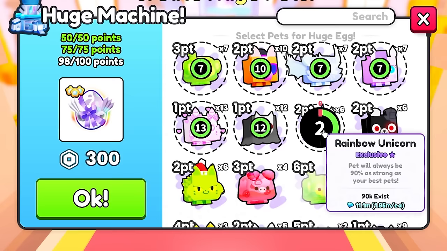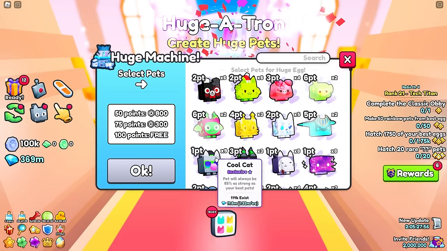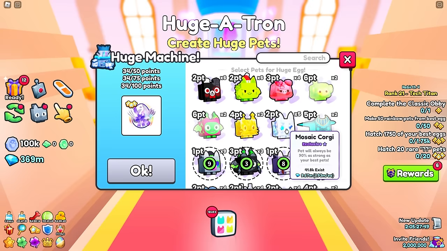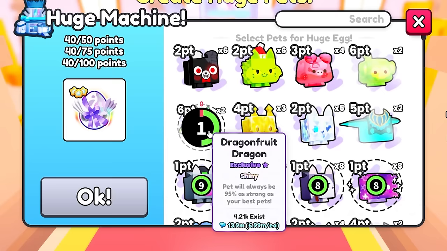We want 3 rainbow unicorns, 3 huge egg, please. Yes, let's get rid of these cool cats. And let's get rid of these stuffed dragons and these knife cats and these... Wait, you know what I haven't checked? How much are these pets worth? Whoa, they're worth quite a lot. Like this shiny dragon exclusive. But we're just gonna chuck them in the machine, I think, because we don't need them.